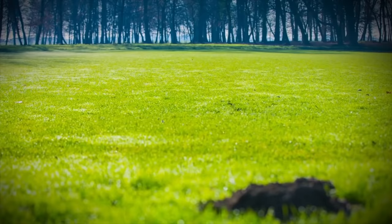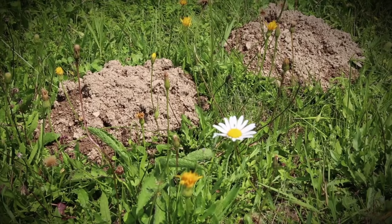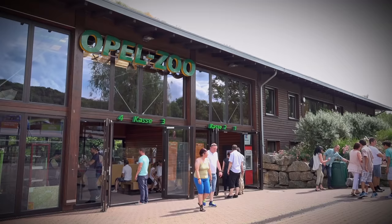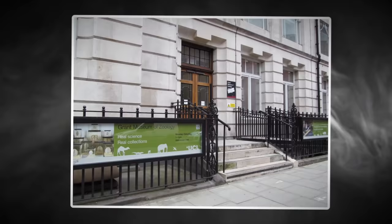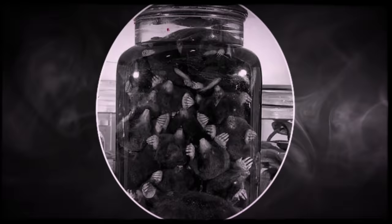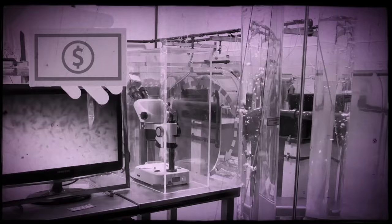Number 6: Jar of Moles. Moles are subterranean animals perfectly adapted to spending most of their lives digging through the ground, and because we rarely see them on the surface, they have long been a source of curiosity. It's no surprise they are often put on display at zoos and collected at museums. But there is a mole display at the Grant Museum of Zoology in London that is just downright bizarre — it's a jar stuffed full of 18 moles. In fact, they have several jars of moles like this, and there are a few reasons why they may have been prepared this way.